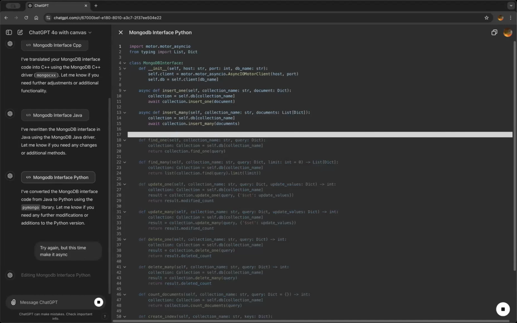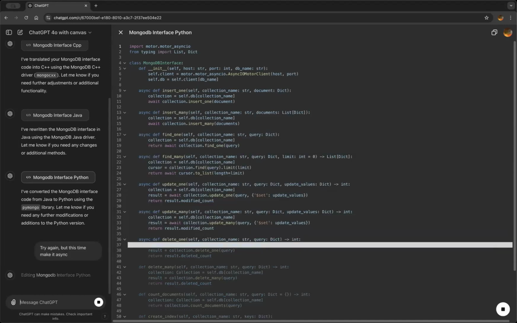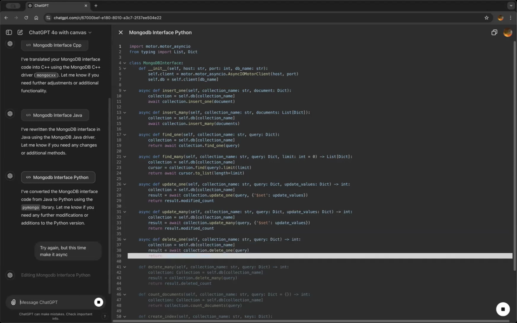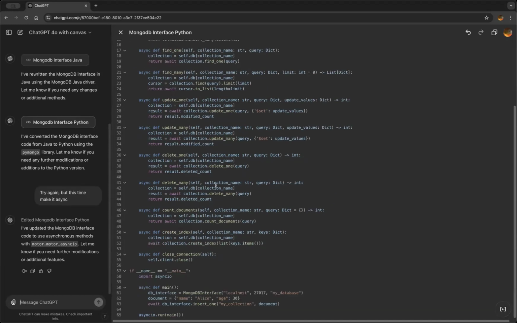There we go. Oh, wow. Yep, using motor. This is great. I really like that it edited in place rather than giving me more and more to scroll through later. This is really cool.